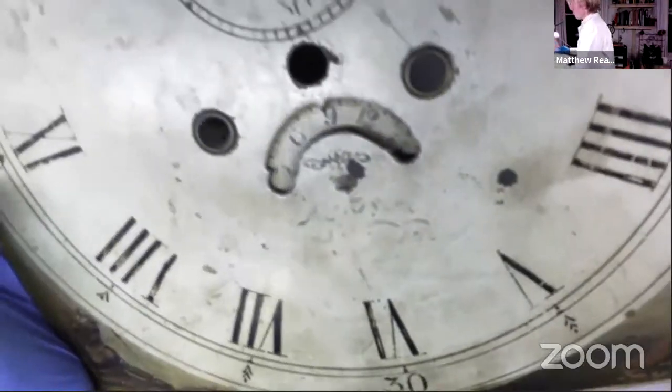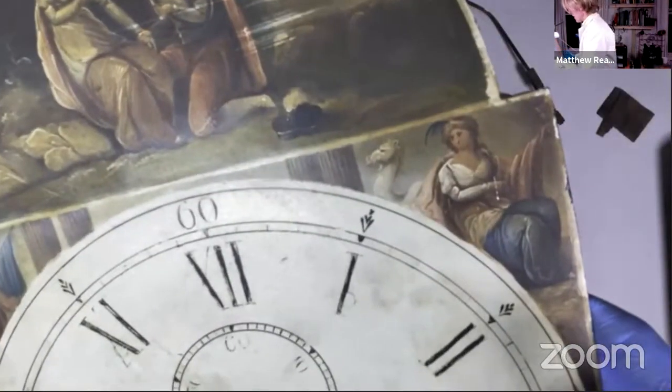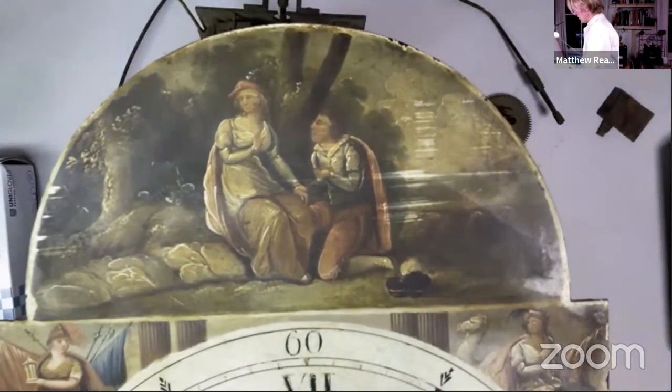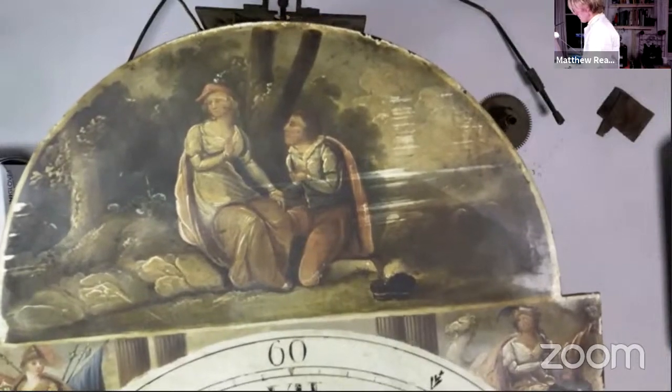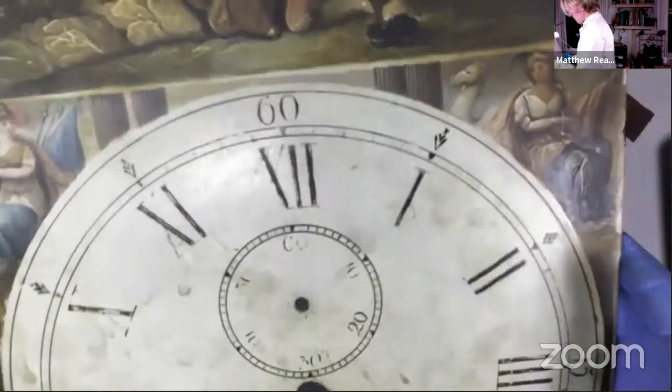Sometimes you have to look under a black light to be able to identify that. And then we've got this typical kind of empire scene. So we've got, anybody know who this is? And then we've got the four corners of the empire there. So cool. Really happy with that.